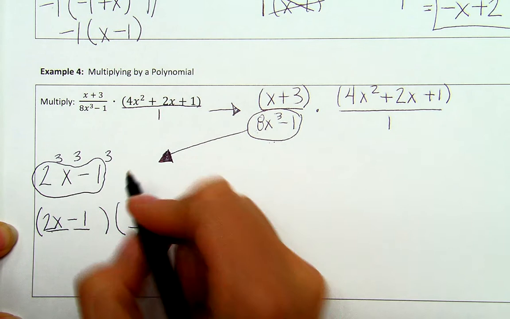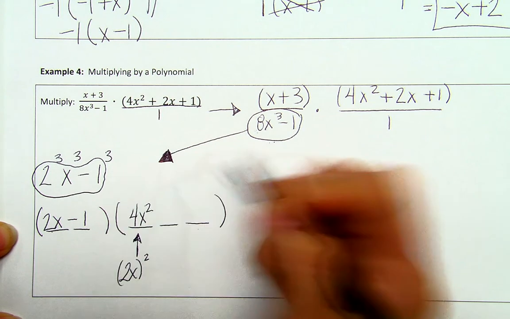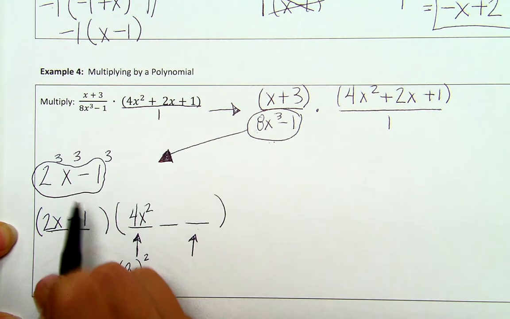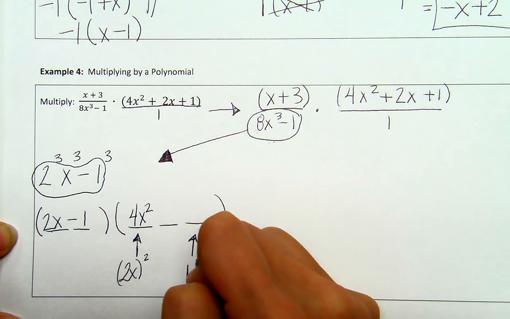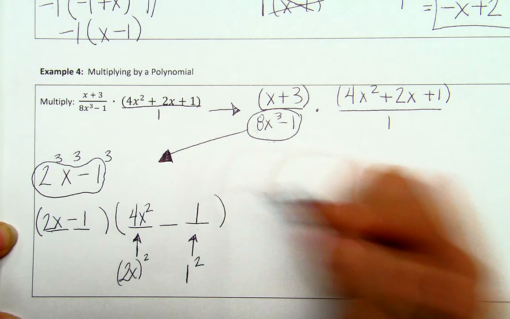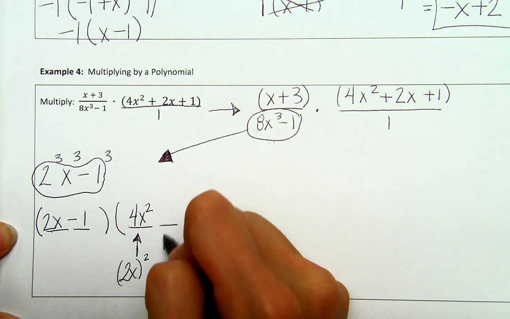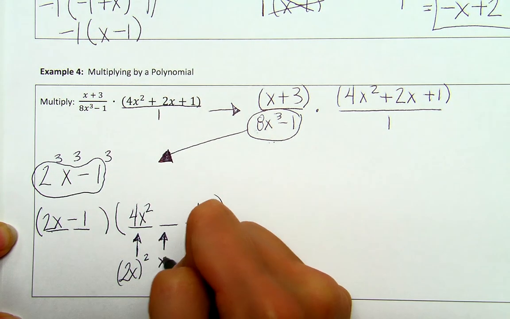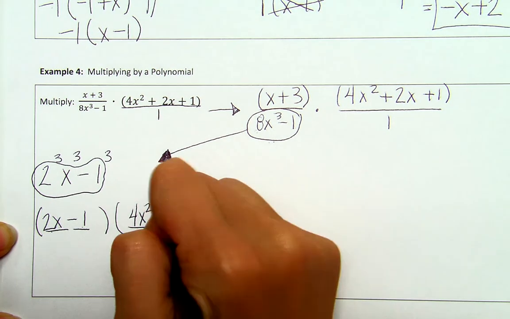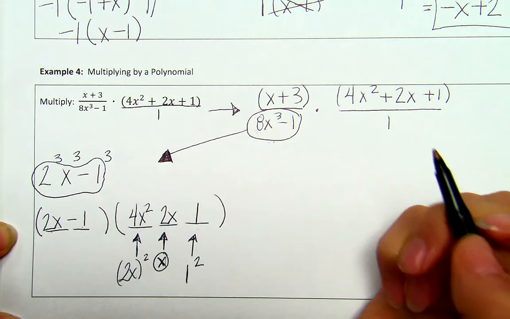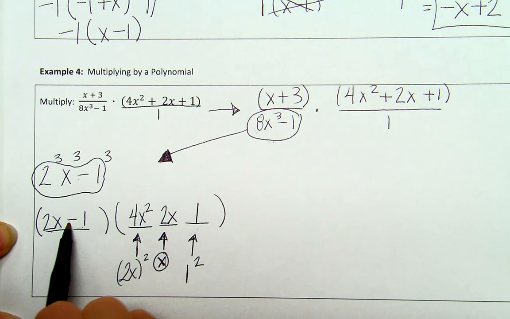So 2x squared is 4x squared. Your last term is always your last term in your first parentheses squared. So 1 squared is 1. And your middle is always both of them multiplied together. So 2x times the 1 gives you a positive 2x. If you started off with negative, your first parentheses is always going to be that same symbol. So if it's minus, it's going to be minus here.